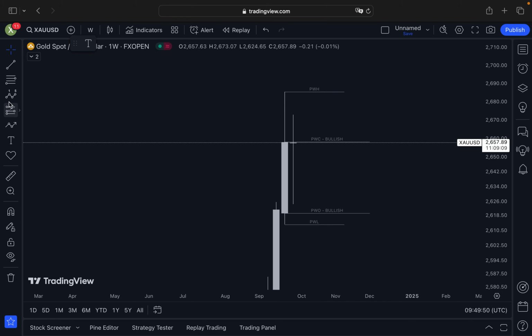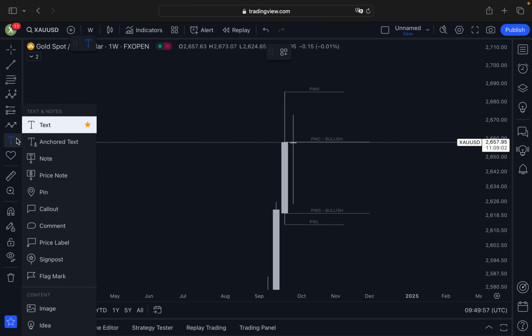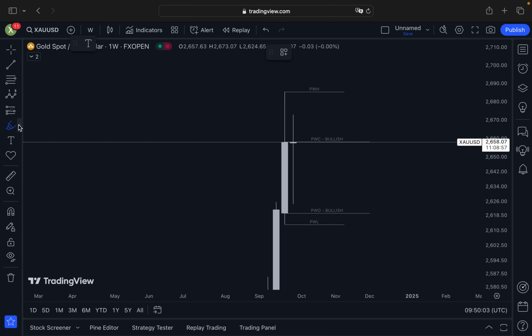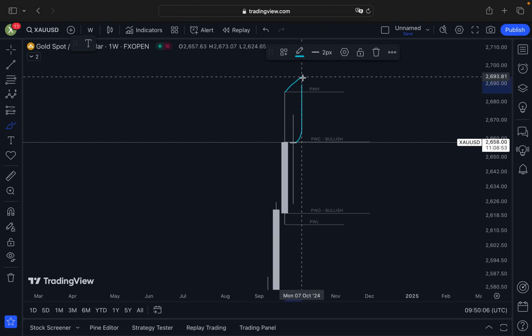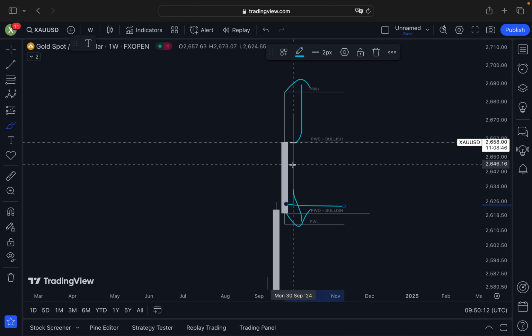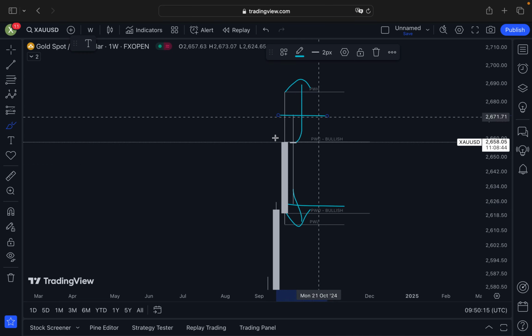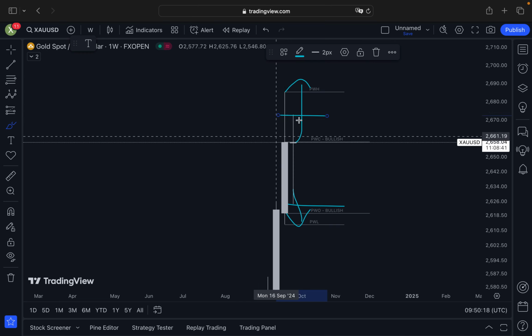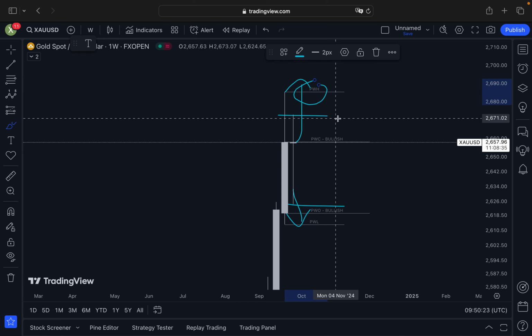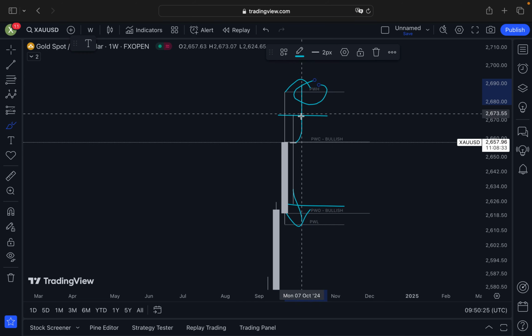Now, what are we expecting? We are expecting this week's weekly candle to either close below, because it cannot close like that, guys. I want you to understand this. Price cannot close where it is. It either has to take out the high or the low. And since it already failed to take the low when price reached here, now it's trying to get to the previous weekly high. We expect price to hit the previous weekly high.